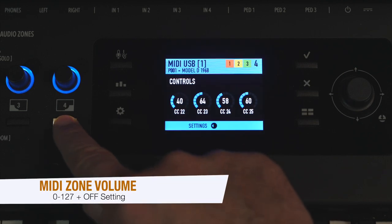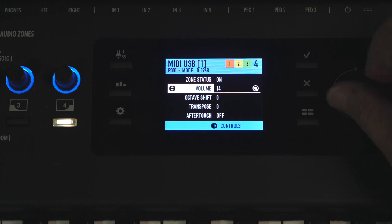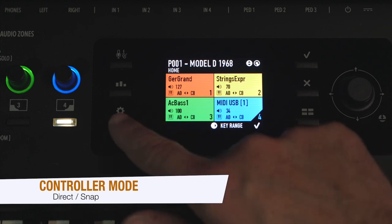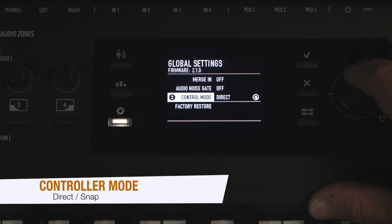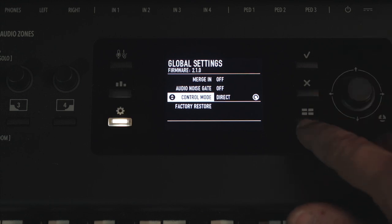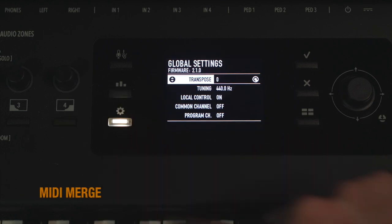We've added an offsetting to the MIDI zone volume to prevent sending unwanted messages during program changes. Now you can choose how to use the continuous pedal when you change programs in your X Piano. In snap mode, the parameter assumes the value stored in the program. In direct mode, the parameter value hooks to the current pedal position.